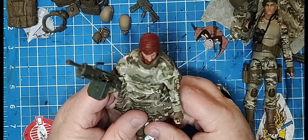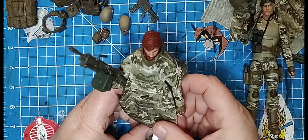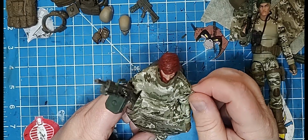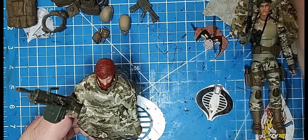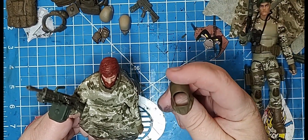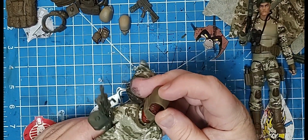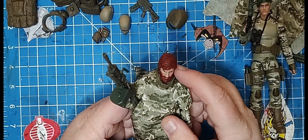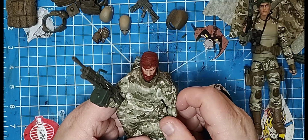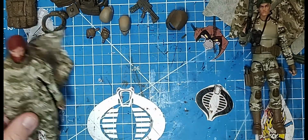Snow Job, I do have him with the poncho, which is really cool to have soft goods. It has the hood down. You do get the hood up version as well too, so you can swap those out. It doesn't fit really well on Snow Job, and I think this just looks really good because this is probably one of the better head sculpts that we have out there.